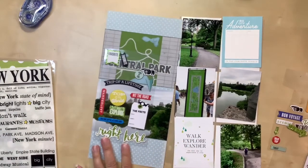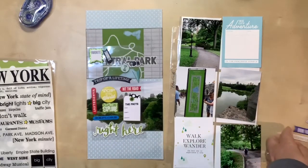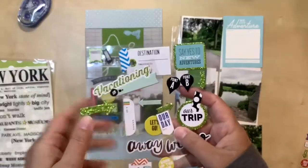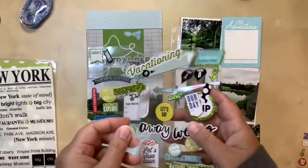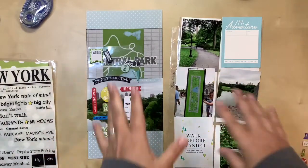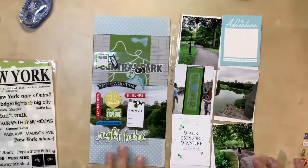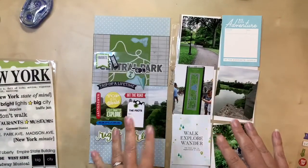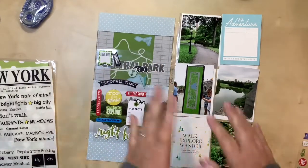So I think I'm going to do that. And then I have others that use both the green and the blue. And I might be able to figure out a way to work those in. I don't want it to all be green and blue. I could work in black. I obviously have gray. I just don't want it to look like all one thing. So I'll start with this and then I'll decide what else I could work in that works with the color scheme.